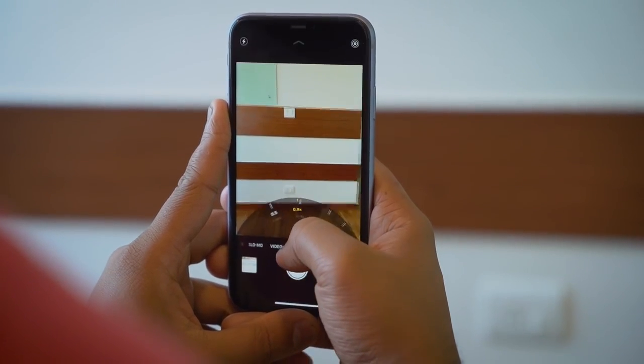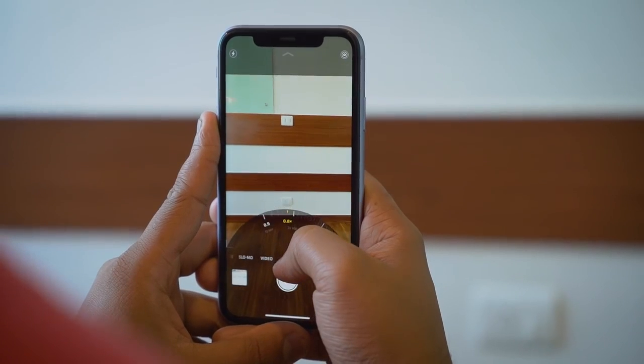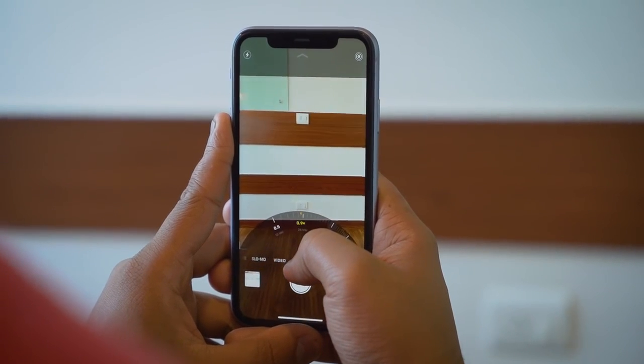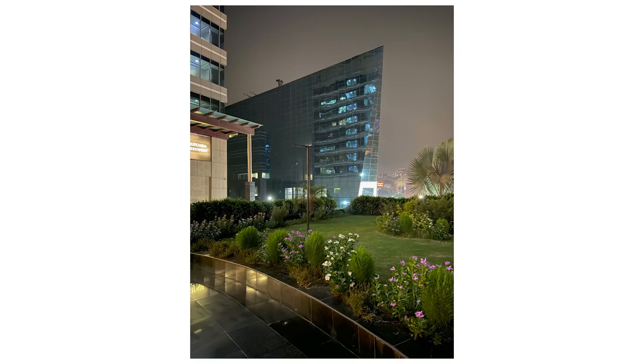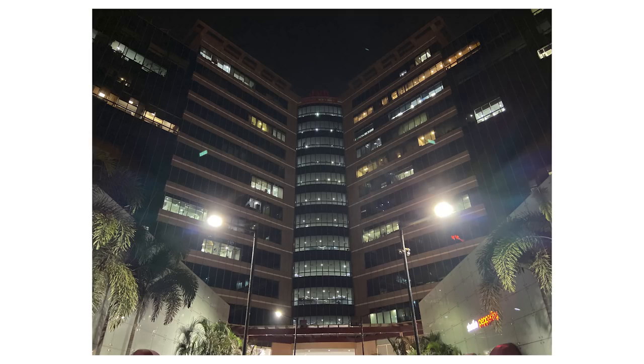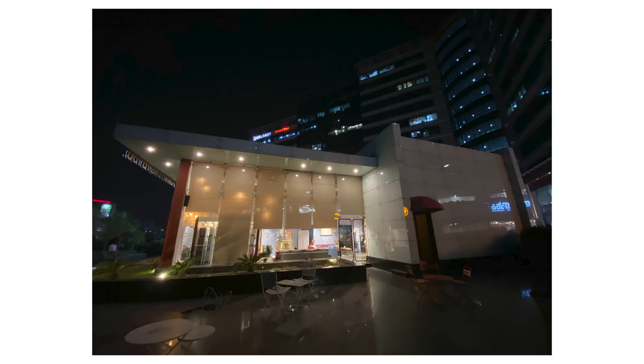The switch between the standard and the wide angle camera is also pretty seamless. If you try to do it very slowly, then you might see the lens switching, but in one smooth motion, it looks cool and seamless. Then we have the new night mode, and of all night modes that I've used, this one is the best. This night mode works like magic because while other Android phones suggest you to switch to the mode, the iPhone 11 automatically turns to it and gives you the option to change exposure times depending on how stable the phone is. So all this decision making is being done by the phone.